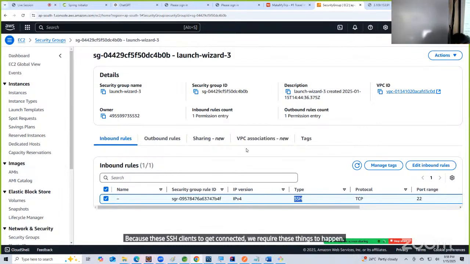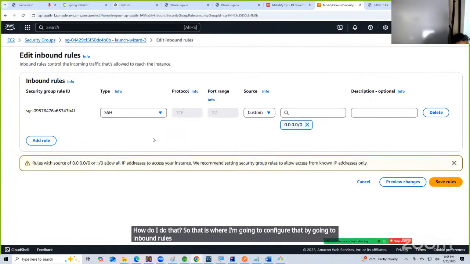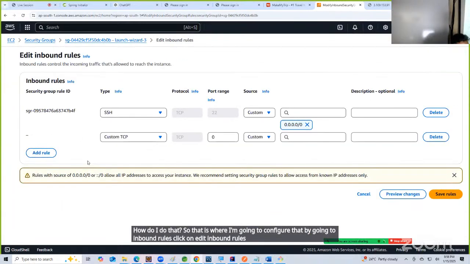The next thing is I want to allow one more incoming traffic to access a service in my server which runs on port 80. How do I do that? That is where I'm going to configure it by going to inbound rules, click on edit inbound rules, and now I'll click on add rule.